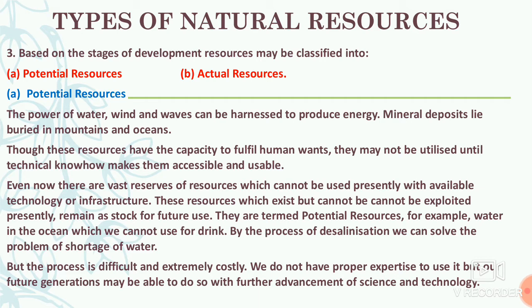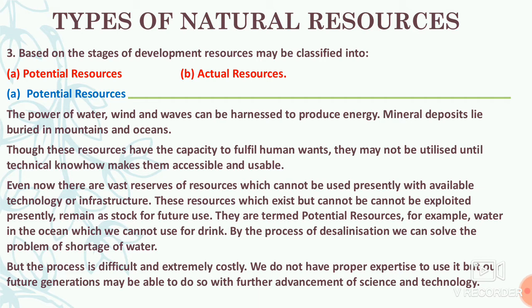The resources which exist but cannot be exploited presently, that is your stock for the future. That remains a stock for your future. That is a potential resource, meaning it has the potential to satisfy human wants, but we are not utilizing it due to technical know-how. We do not have the appropriate technology.